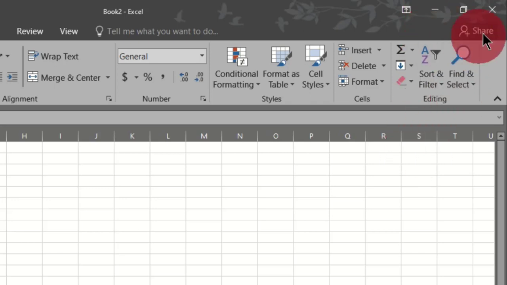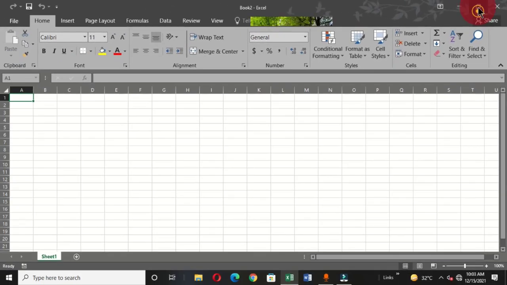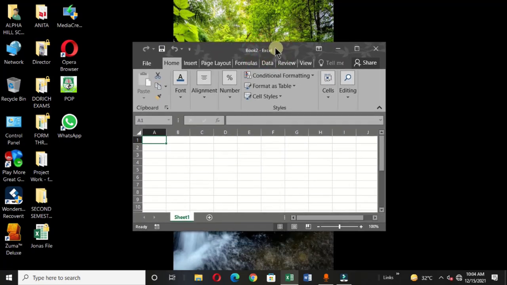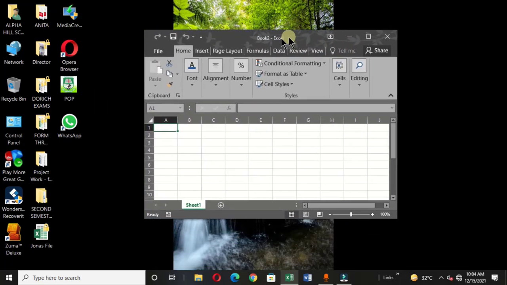Now the close button is used to close this program completely from the desktop. So when you click on this button, you're going to have this program vanishing from the desktop, and if you want to access the program, you have to go back to your start button and reopen. The next one is the restore down button, and this resizes the maximized view of this window to a smaller size. So when I click on this, this is going to reduce the size of this window. As you can see, we have reduced this program to a smaller window.